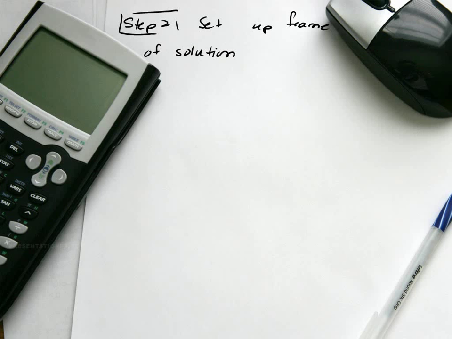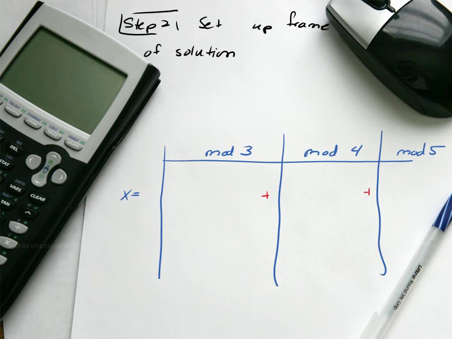Then the way I'm going to show you is the way that was shown in this YouTube video, which I thought was kind of cool, but I adapted it so it's digestible for us. The first thing is to set up the frame of the solution. What I mean by frame is set up a little table. Your solution is going to be the sum of 3 pieces. So set up a little table where you have mod 3, mod 4, mod 5 linked up with plus signs in between, because you're going to do some addition. As it unfolds, you'll see this unfold. And when you're taking notes, it's actually easy. I'm writing out the steps, but you're going to just deface your table as you go along.